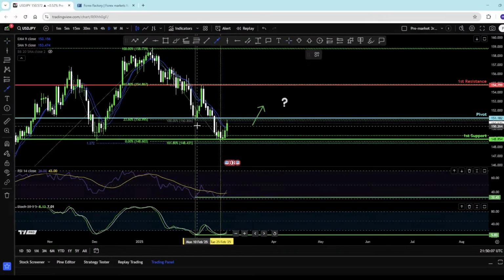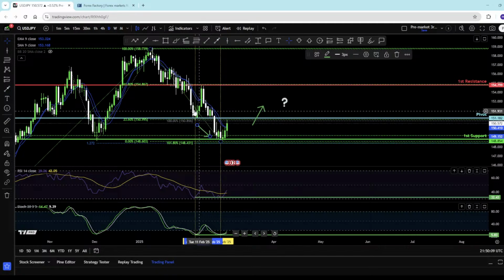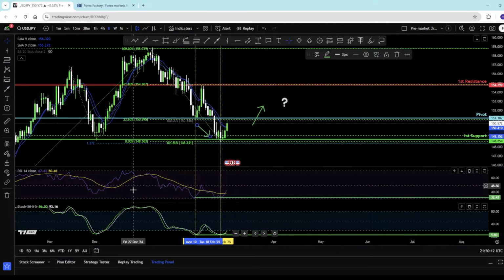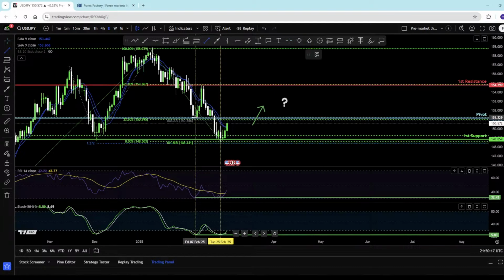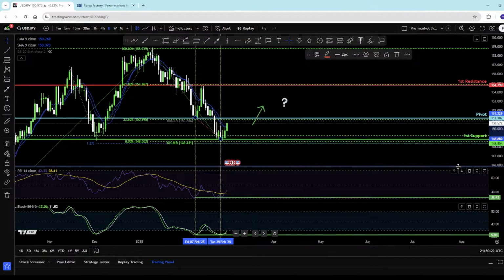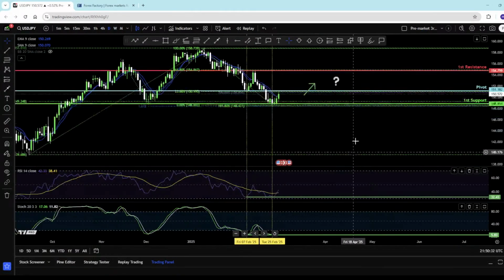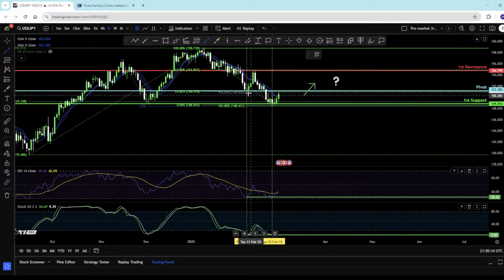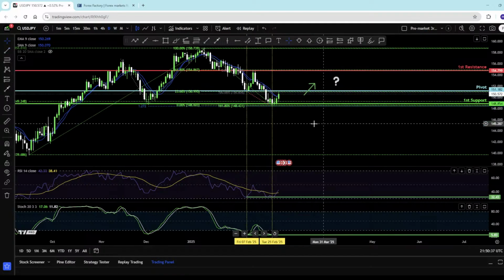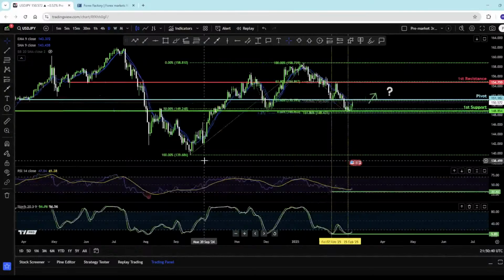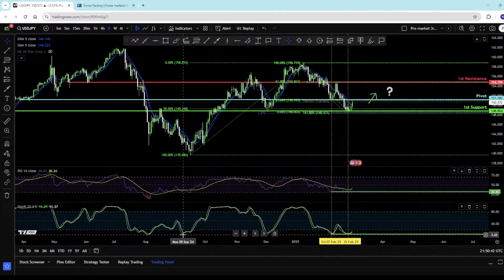Okay, in this case, because price is making a lower low, and RSI and stochastic are both reacting off that hidden support, it suggests that prices might bounce off that level, which is what we are seeing currently. So yeah, this is what I mean by prices making a lower low. Let's see if we can find another one over here as well.